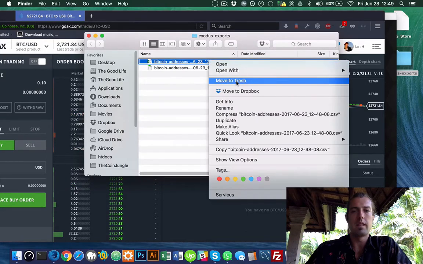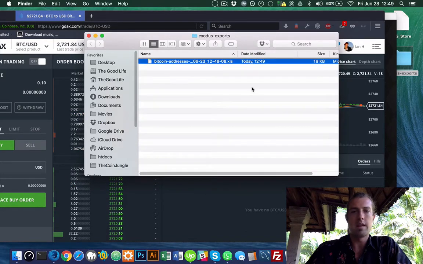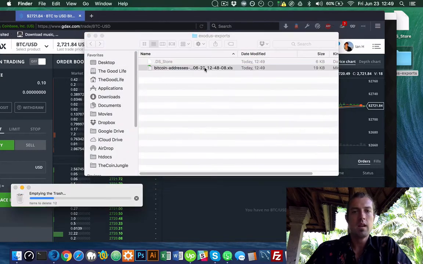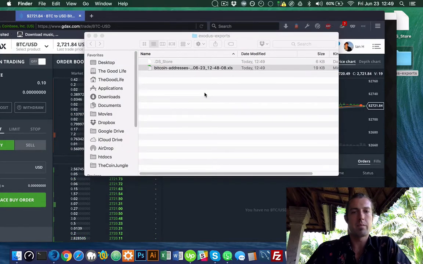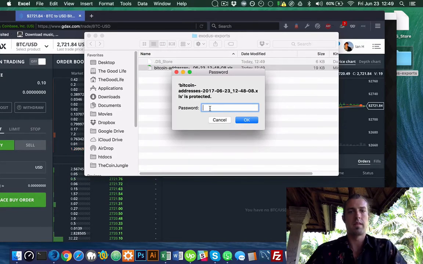And then I'm going to delete this, empty the trash. And now when I open this file, it should have a password pop up. And there we go.